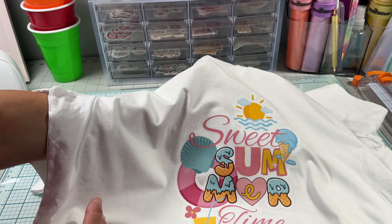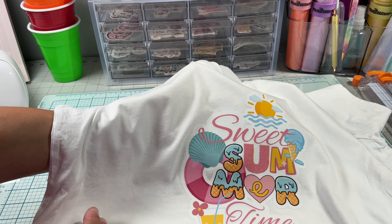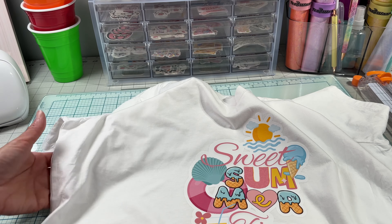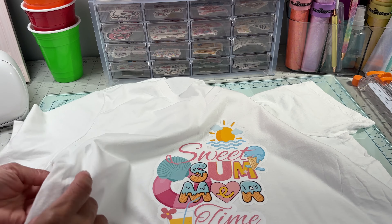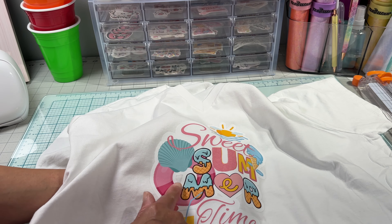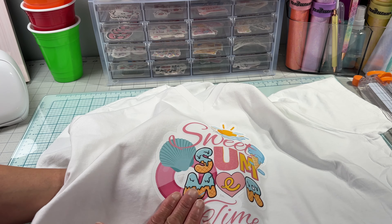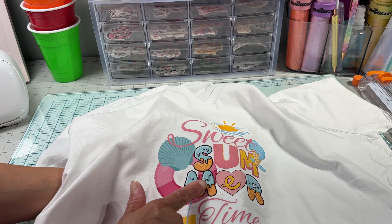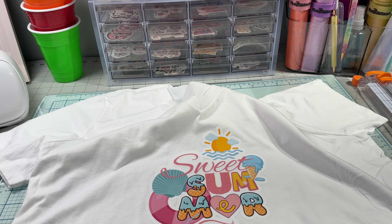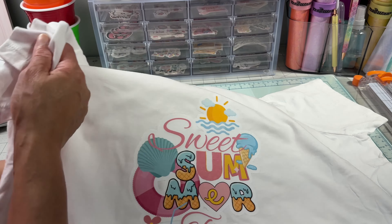The colors are beautiful — I can see the glittery green in here. It's beautiful; the colors are very vivid. I want to mention that this doesn't feel like glitter HTV — the glitter is in there but it doesn't feel textured, and I really like that. I just love how this material prints; your colors are so vivid, it's amazing. I really recommend this product.